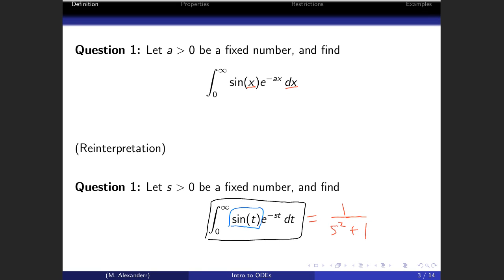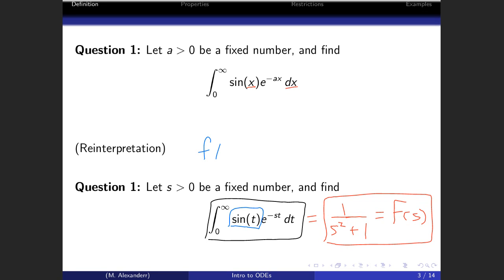Okay, and so what I want to say is the following. Notice that this thing is actually a function of the variable s. The output after doing the calculus 2 calculation is this function, the red function, 1 over s squared plus 1. So there are two things here. One, you have to realize that this is a function, and two, you have to realize that this is a function of the variable s. In the very beginning, the thing that you put into the black box was the sine function.